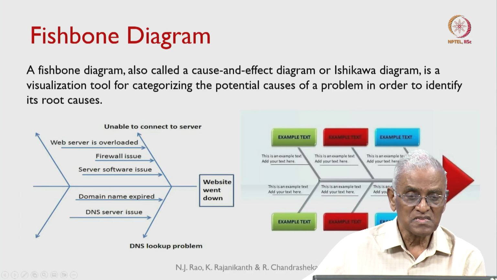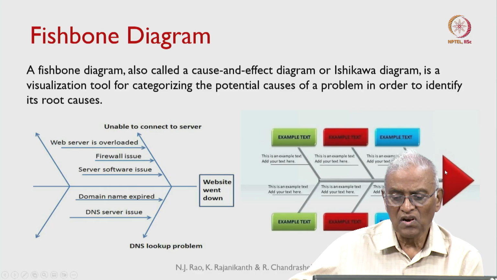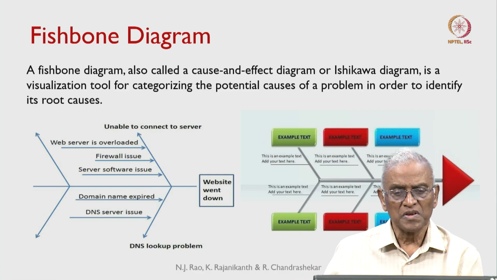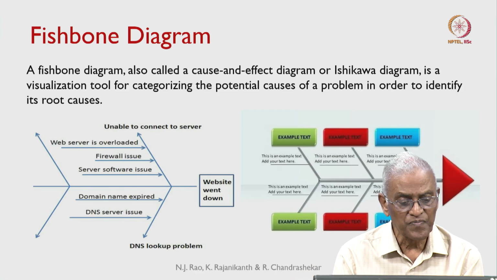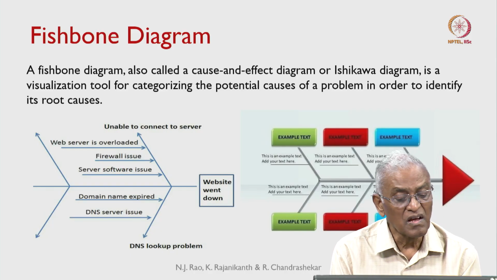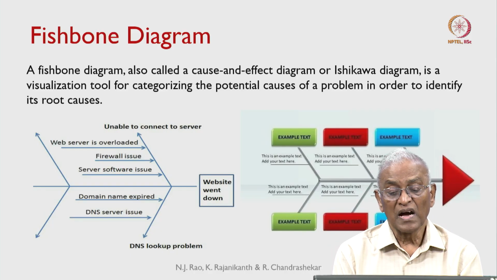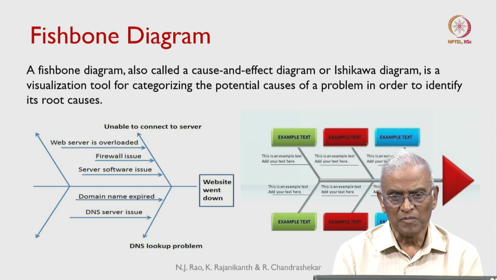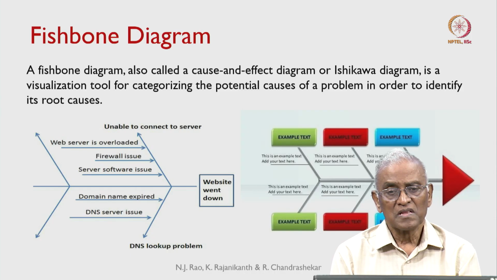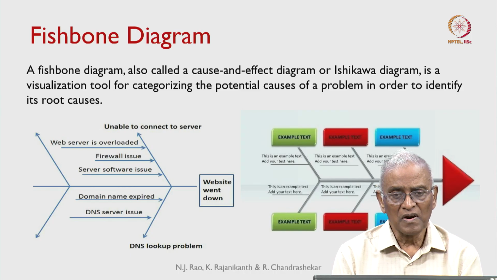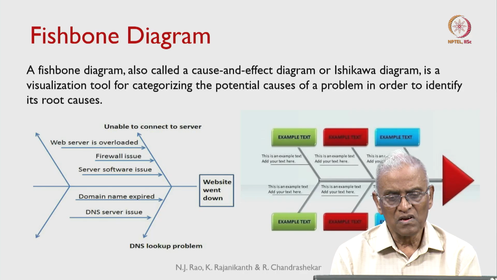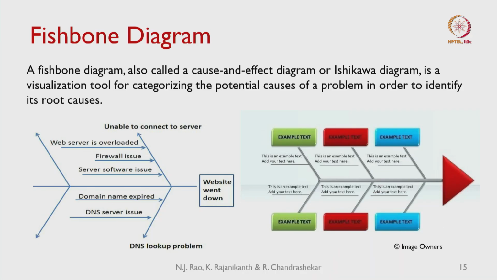Then there is this fishbone diagram, also called the Ishikawa diagram, which has been used for quite some time. When there is cause and effect, for example, if there is a problem in an engineered product, the defect can come from a variety of causes. So we classify these causes and then list those causes under each variety, and then draw it as a fishbone diagram as shown here.